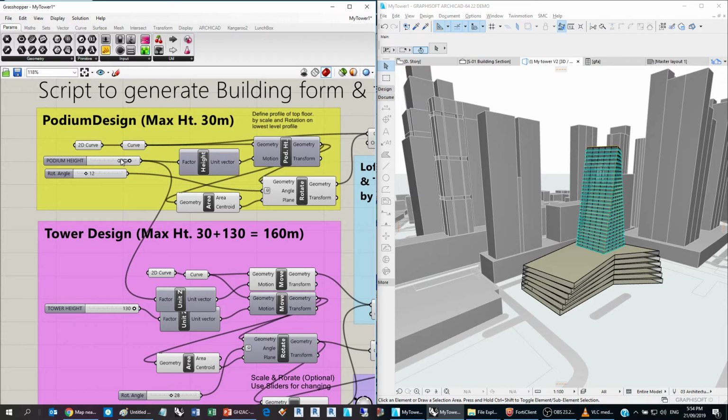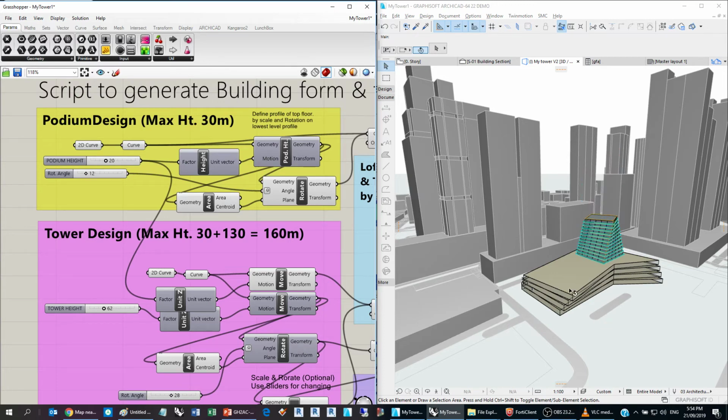If I put it under, let's say, 20 meters, you should see that it will reduce the height of the podium, and also make sure that the tower block will start from the last level of the podium all the way up to the height. Similarly, for the tower block, if I reduce the height of the tower block, maybe I make it half the height or less than half, you will notice that the tower block will also get shortened.